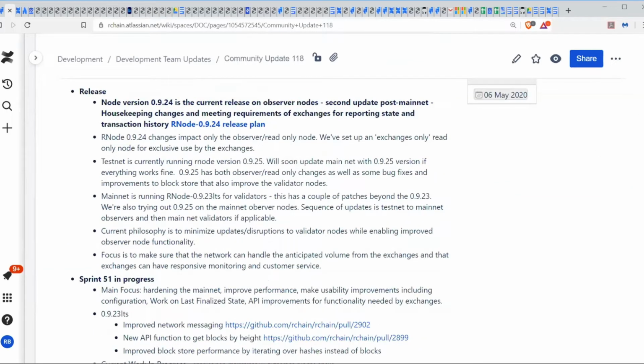Now, last week I did some performance testing. I sent all the transactions through one node, and then I split it up and sent an equal number of transactions to all nodes at the same time.